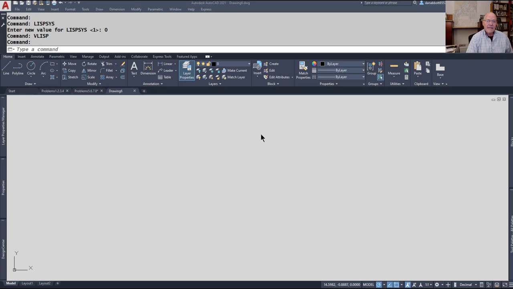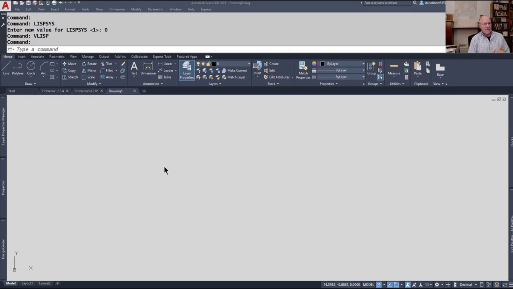The first place, I've got this set up, and I'm going to do this throughout the class. I have my command line at the top. I've made the text larger. I've made the font a different size. And I've changed my color scheme, as you can see, so the backgrounds are sort of pale gray. And I'm using a dark background for my ribbon. I did that after surveying a couple of my classes to see what they found the easiest to look at online. And this was the color scheme that they thought was easiest to look at. Otherwise, this is just AutoCAD.